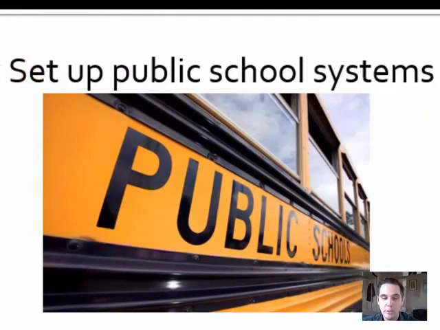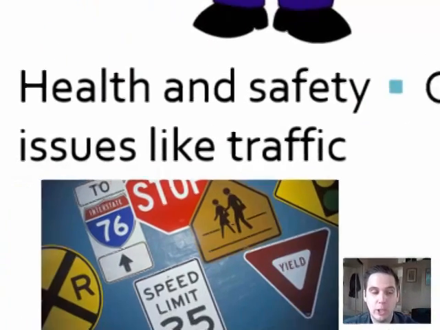Setting up public school systems. How do we run our schools? Each state has full authority with no federal government intervention to decide what they will. Now, again, the federal government gets involved and they offer incentives for states to take their plans and put them into action. But the states always have the ability to say no or reject it because this is a state power, and a state power alone.